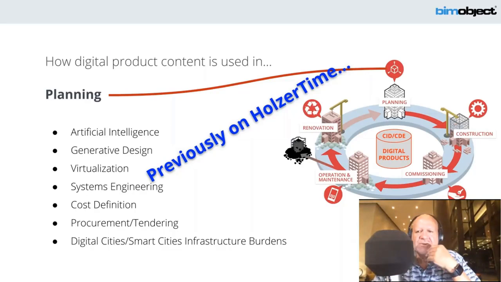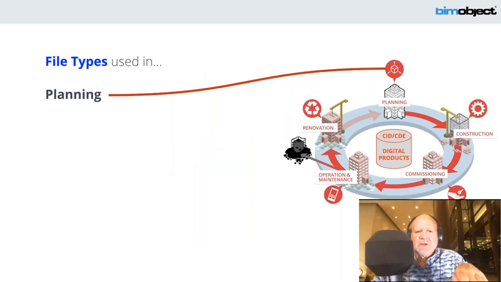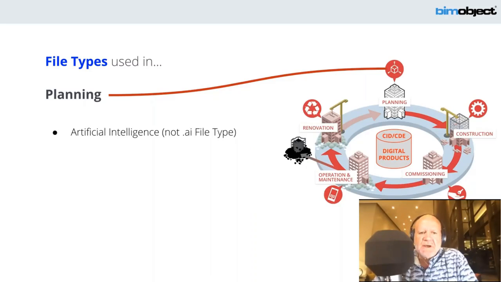So last week, as I was going through this, I saw that almost every one of the bullet points from last week's slides, I'm just going to show these slides briefly, they use these file types. So in the planning, in each of these, artificial intelligence consumes these. Some of the file types we're talking about can be what I call generic, which is a CSV, a comma separated values file, or even basic text files a lot of times. A lot of those are very interchangeable, but artificial intelligence consumes a lot of this, and we're seeing more and more of this.